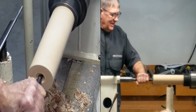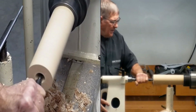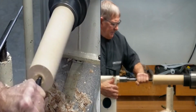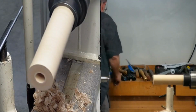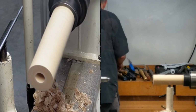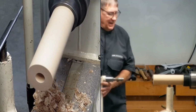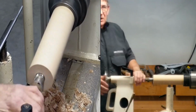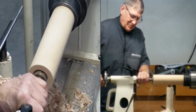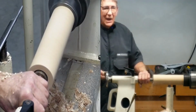I think I should have put a tongue on that. Showing us how to chase threads, he set up a router, and in 5 minutes, he got done. So they make this nice end mill. And I'm done.